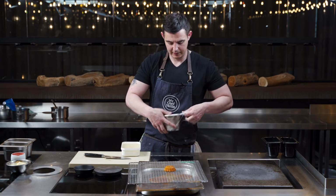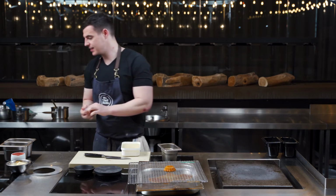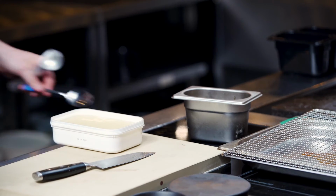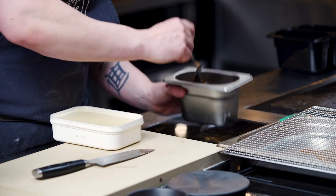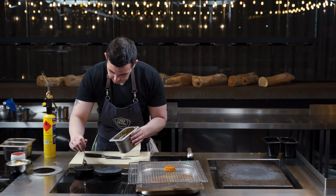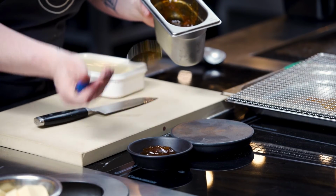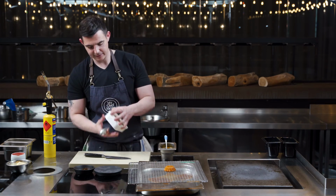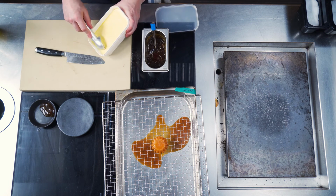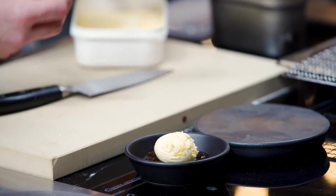So what I've got here, you can buy it in any supermarket as well. I'll give you the recipe so you can try and make it yourself. It's quite a long-winded thing to do, but it works really, really well with this cake. So in here, I've just got some nice lemon marmalade. So nice little blob of lemon marmalade at the side of the dish. And then in here, just got a lovely bit of clotted cream. Open that up. Nice little scoop of clotted cream.